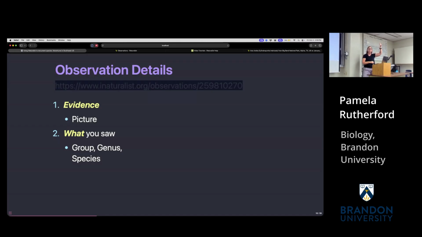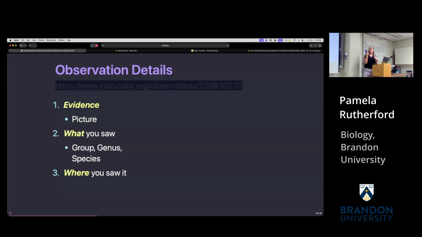So it could be just a group, quite high level. You might be able to get it to genus or family. So with my red belly snake, it said family Colubridae, but you might get it right down to species. That one was crystal clear. There's no other species in Manitoba that looks like a red belly snake. So it's super easy to know where you saw it.